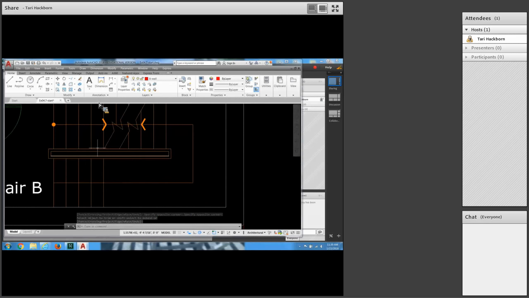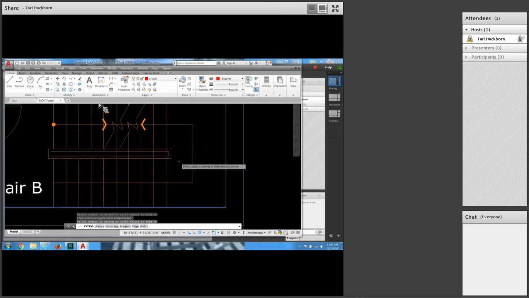Over here now, select Extend, or they typed EX, didn't they, and entered. Okay. Select the inner line of the bottom core wall again and press Enter. So that's what I'm extending to. And then it says pick the 5 missing tread lines. So that's why I didn't do them in step 3, because they have me do them here. And I want to do them here because they kind of do a special trimming right there. Okay. Then it says press the space bar to repeat the Extend command.